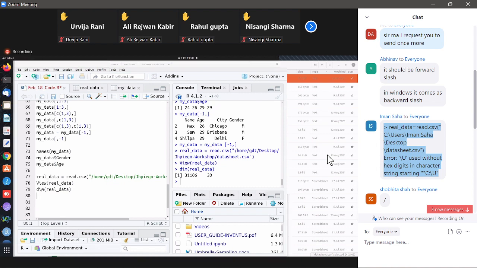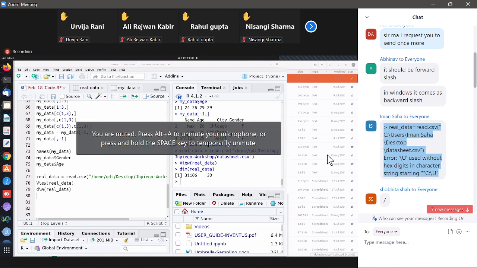There are so many people in the class, guys, and if I go for everyone, it will get over by midnight. So, Anjali, this is your problem. read.csv, error in file, and desktop CSV. Is it? Desktop CSV is a file, Anjali.